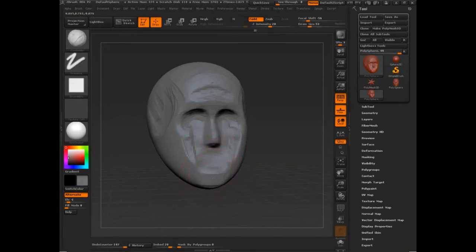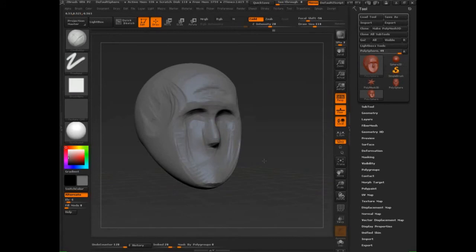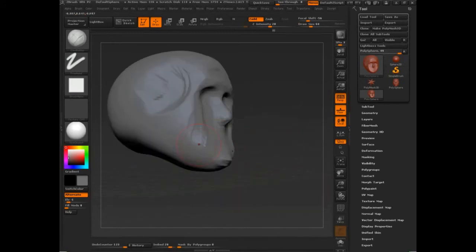A little bit for the chin. Okay, now I just start to establish some planes.